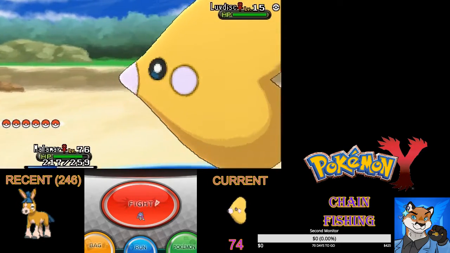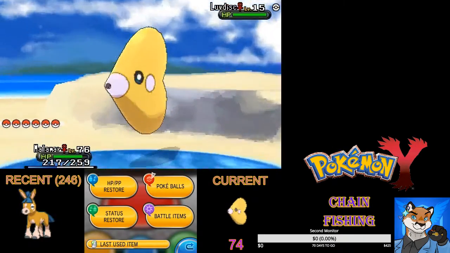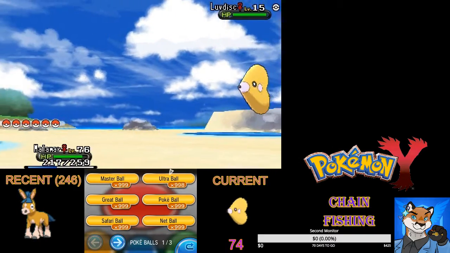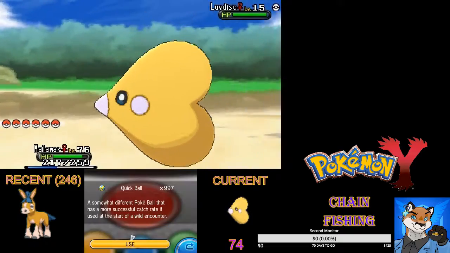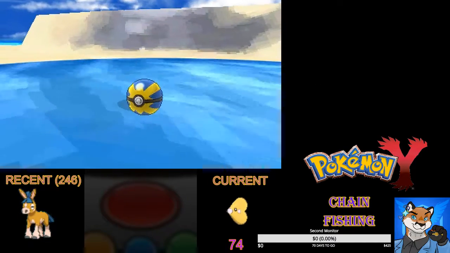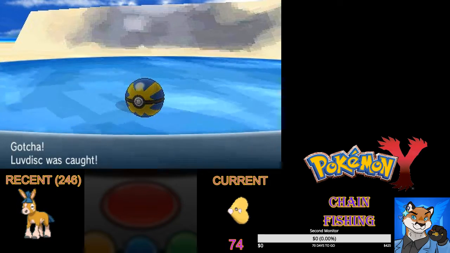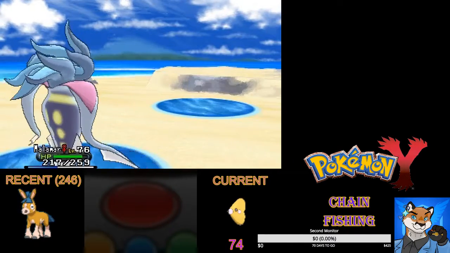Of course, I'm just gonna throw a quick ball. I like having yellow shinies in the quick ball with its prominent yellow color. Now, if that doesn't work, I'll use a dive ball. Oh, let's see if this works. And of course I get the crit capture with this. Okay, shiny number 62 is Luvdisc.